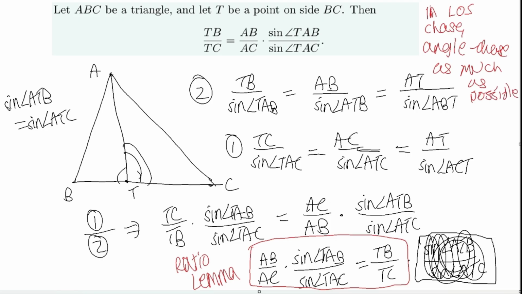Because by angle chasing as much as we can, we determined that these two angles add up to 180 degrees, which made this term here entirely cancel out. All right. And everything until sine ATB equals ATC holds until the last step, which kind of motivates the solution. And here's a small remark. If TAB equals TAC, these two angles here, then this should reduce to a theorem that you probably already know from Olympiad, from normal geometry.